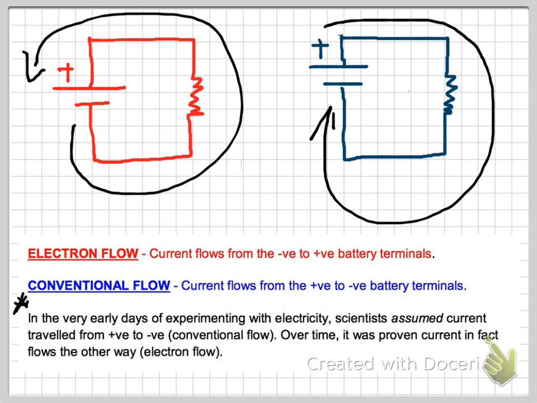So in this course, I'm going to seamlessly flip back and forth between the two types. It makes no difference which one you prefer. It really doesn't, so don't let that bother you. Half the textbooks out there show conventional flow and half show electron flow. So you really just have to understand what both terminologies mean. But it really does go, the first one, negative to positive.